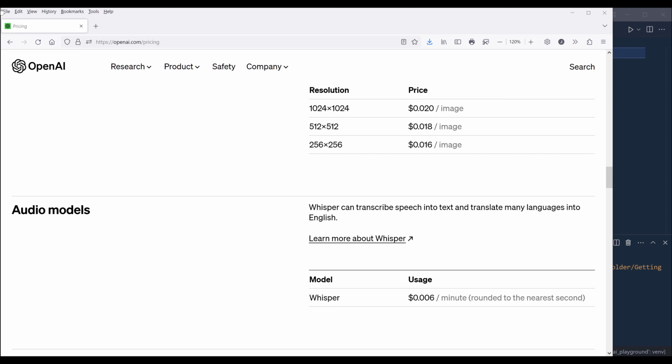In this lesson, we're going to learn how to use OpenAI Whisper API to transcribe and translate audio files in Python. Alright, so OpenAI Whisper is an automatic speech recognition model, and with the OpenAI Whisper API, we can now integrate speech-to-text transcription functionality into our applications to translate or transcribe audio with ease.